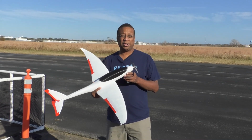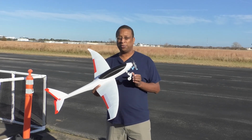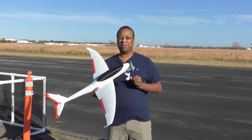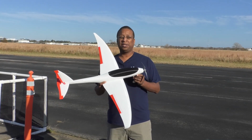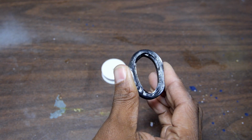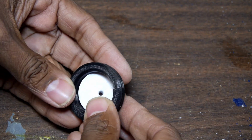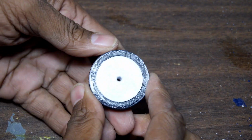And second, one of my main nitpicks about the Model Y was that the wheels were all one piece, so you had to print these plastic wheels that made a horrendous noise when you taxied. Fortunately, they had the same conclusion, and on this plane the wheels are separate from the tires, so you could print the tires with a flexible filament and pop them onto the rims, and you get something much nicer. So I'm really happy to see that.